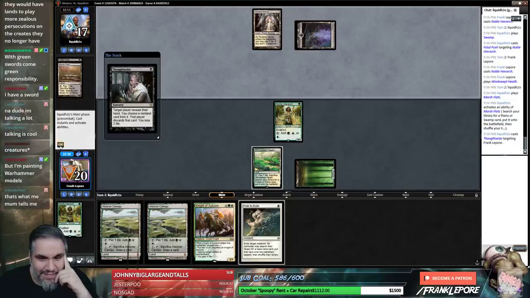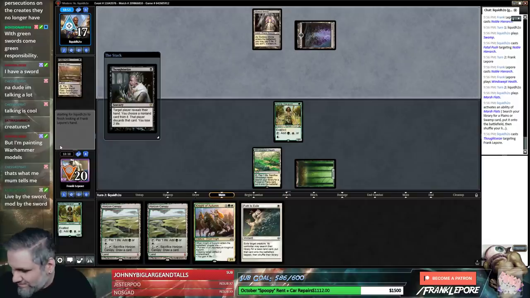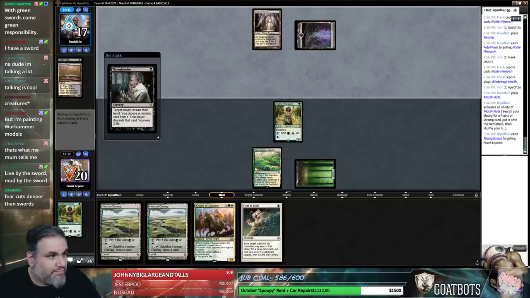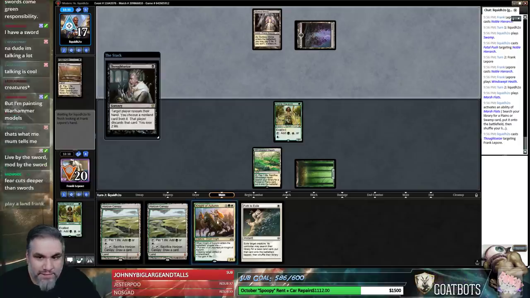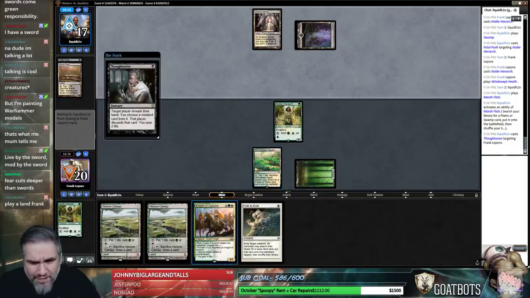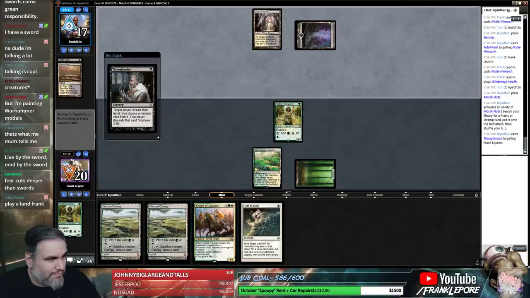Yikes. That's worse. So our hand is Path, Horizon Canopy, Horizon Canopy. Ooh. Seems like a pretty easy pick, right? Unless, of course, you have Monastery Mentor and you're trying to figure out if this is just easily ignorable.